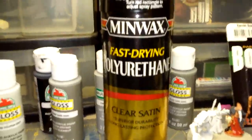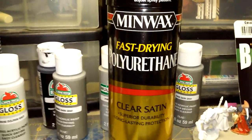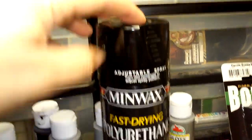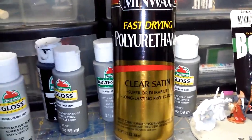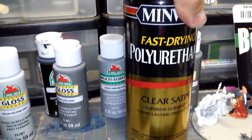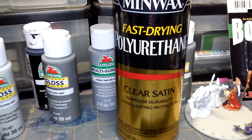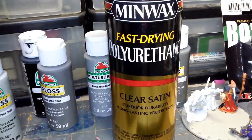He also mentioned using Minwax fast-drying polyurethane clear satin. It works — it does not melt the foam at all, period. Definitely pick this up. This bottle costs $7.49. He had a clear cap; mine has a black one, which may just be a regional thing. This is definitely worth it. Over the years during cosplay and other foam projects, aerosol cans will eat through foam regardless of the type — this doesn't. So I may look to use this for armor purposes when I get back into cosplay.